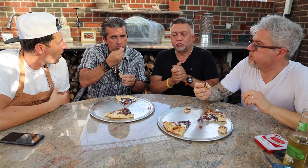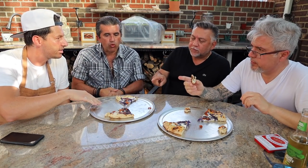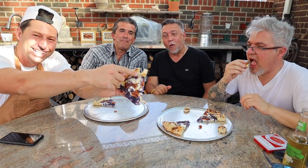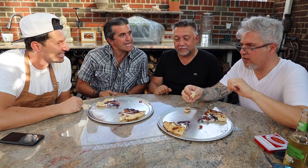Correct. So that one was softer. Yes, it was softer. It was more airy inside. So you guys can guess which one. So you guys tasted this one like a little bit more crunchy. New York. New York. Guys, yes, correct. You remember the slice, Mimo, and you, what do you think? Questa di New York e quella di Los Angeles. New York has got a little bit the upper hand.